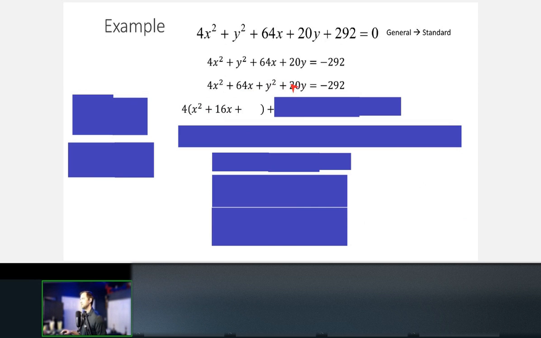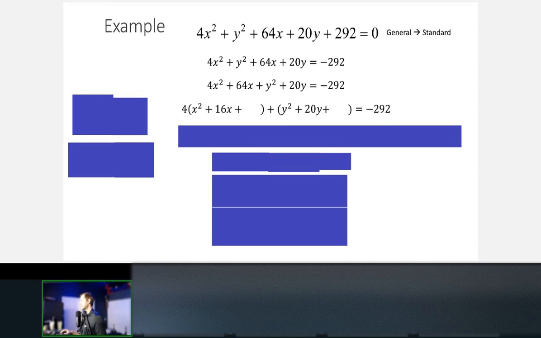All right, now looking at the y squared and the y. Because there's a 1 in front, I don't have to factor anything out. So all I'm going to do is just write that again, and I'm just going to show the grouping. We really don't need to have the parentheses around it like I do. I'm just doing that to be consistent. But you don't need these parentheses because we didn't actually pull anything out. Hopefully that makes sense. All right. And then, of course, on the other side, I don't know why I put a blue box because it doesn't change.